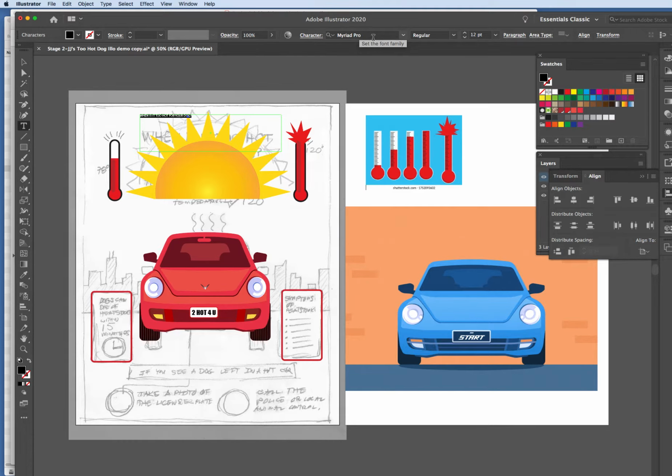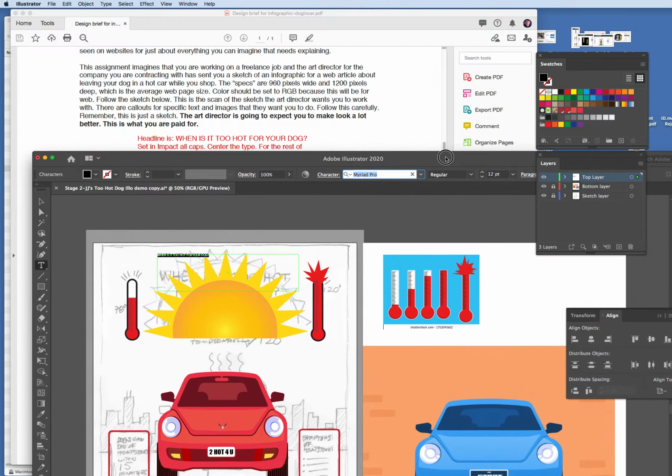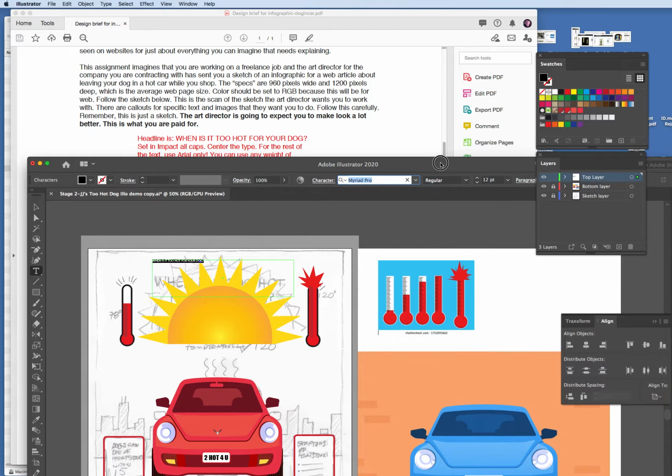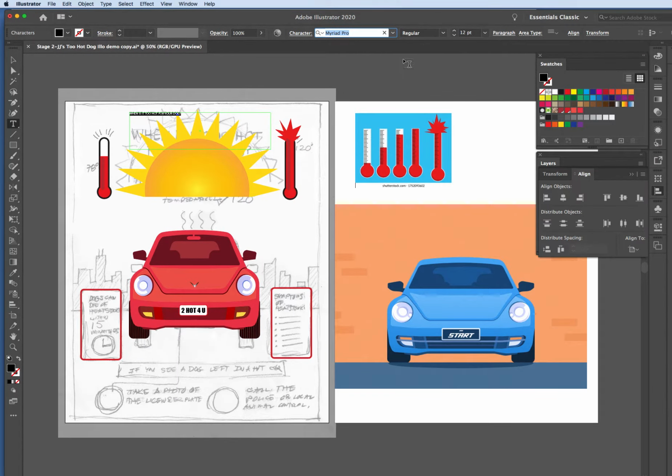We have Myriad Pro, and we want to just type in IMP. There it is. Impact. And let's make it larger, okay? We got Impact, regular. I think that's all there is. Yeah, there's no bold or light or anything.